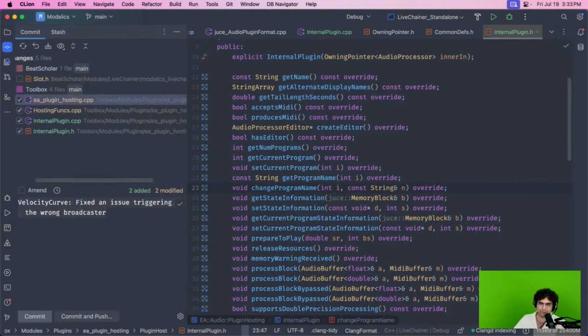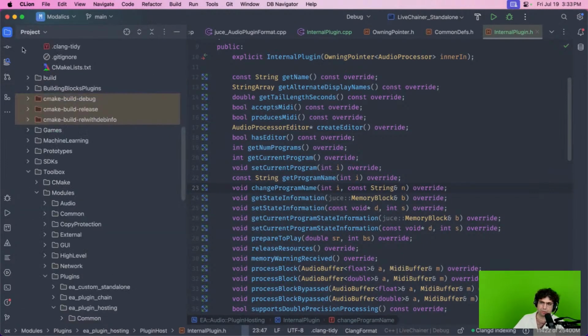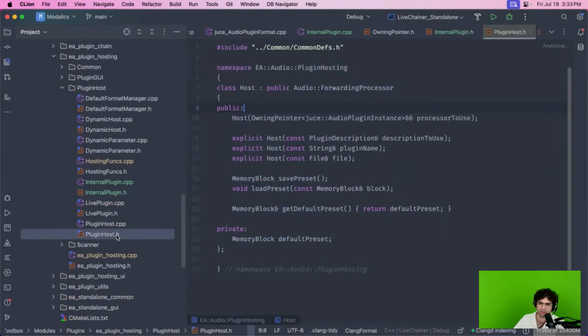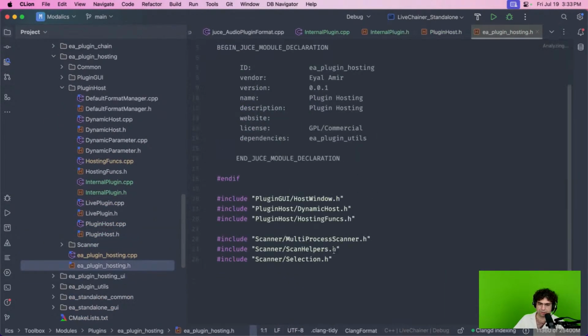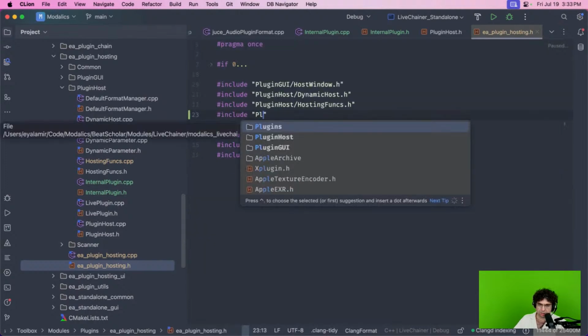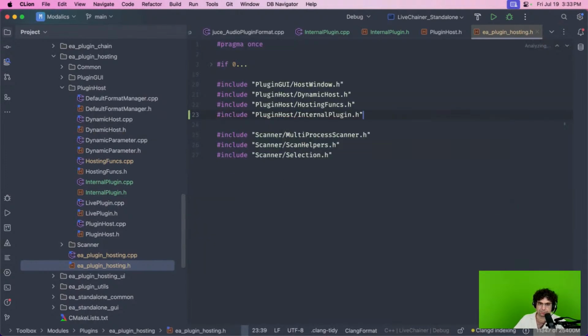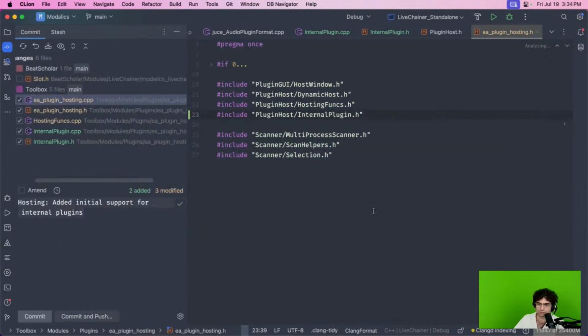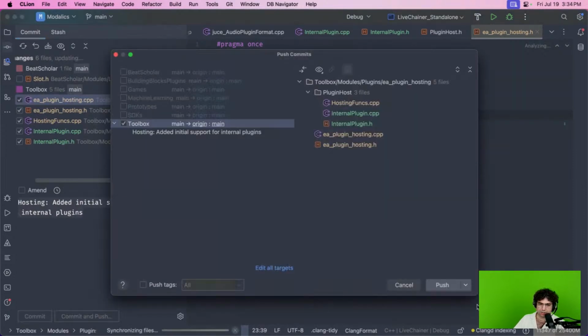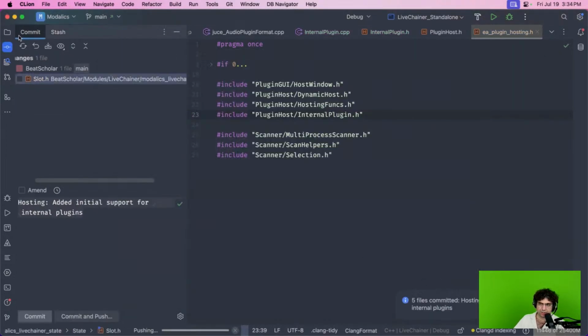Let's commit this for a second because this is nice. So let's do something like hosting, added initial support for internal plugins. Oh, and I also probably need to expose, before I do this, I need to expose this here. So yeah, I added initial support for the internal plugins.